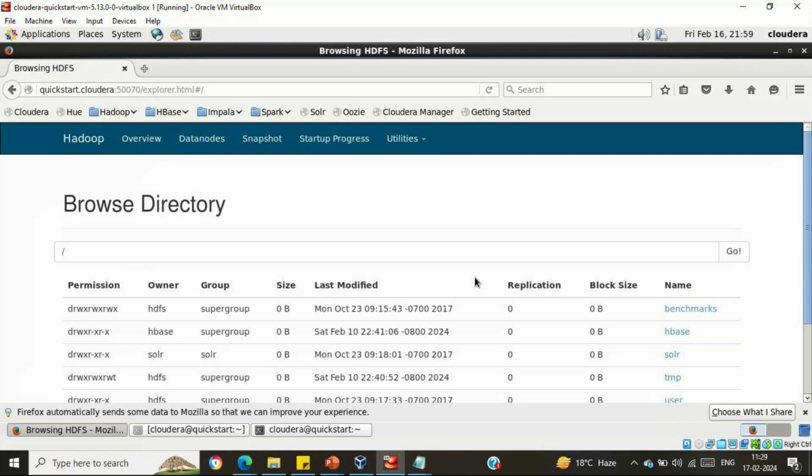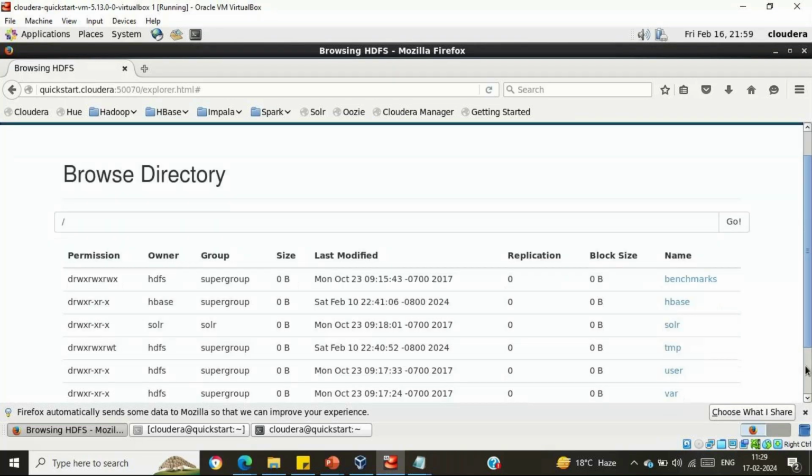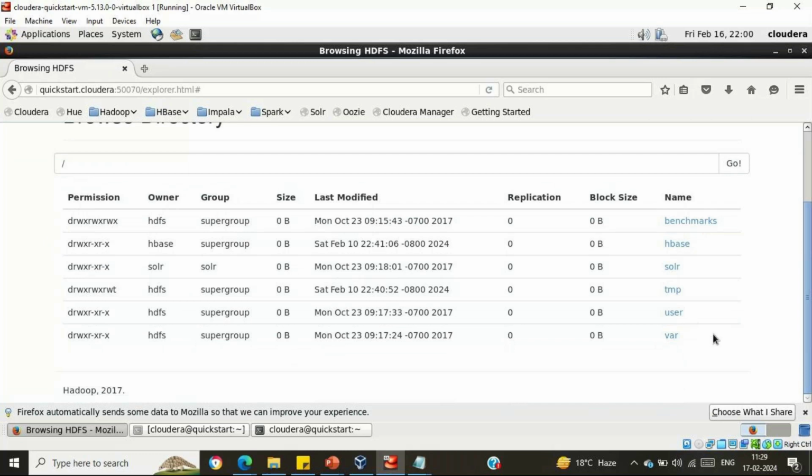Whatever we have studied through the slides and the notepads, that we are able to see over here. It is able to get the details about the files or blocks, and we will have that particular information over here, right?